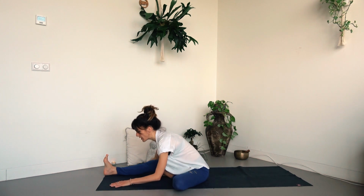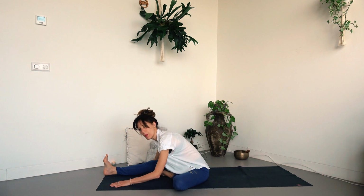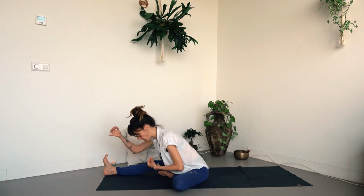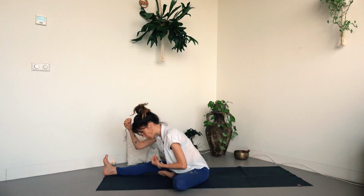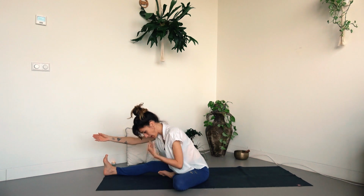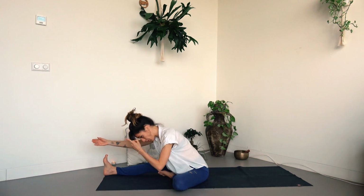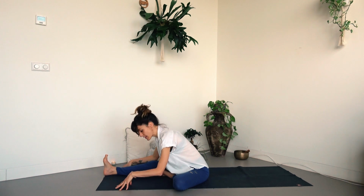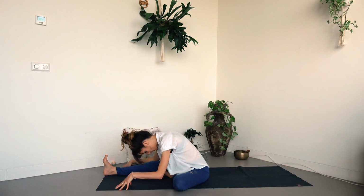You can work here in strengthening the muscles of the back if you keep your spine straight and think like you wanna elongate the spine, the crown of the head reaching forward with your chin coming inward and upward. If you wanna keep it a bit more yin and relax instead around the spine, you keep the gaze toward your belly.